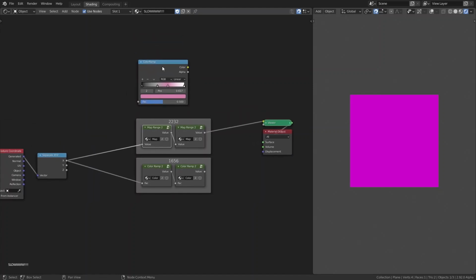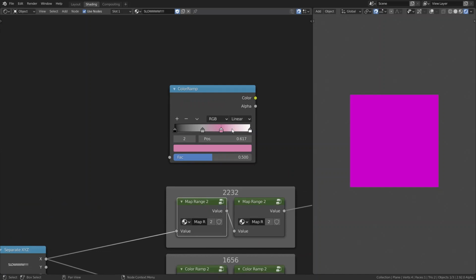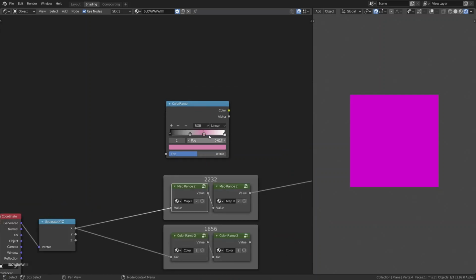And the same applies for the other equivalents like the greater than and so on. So when should you use the color ramp? Well, when you have multiple color stops, something like this, or when you're using colors, like it says, it's a color ramp, not a value ramp, right? Okay.